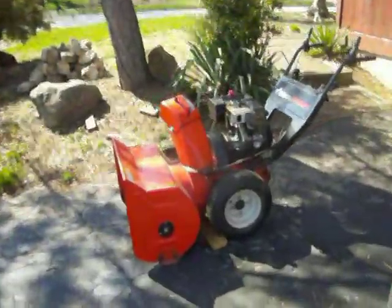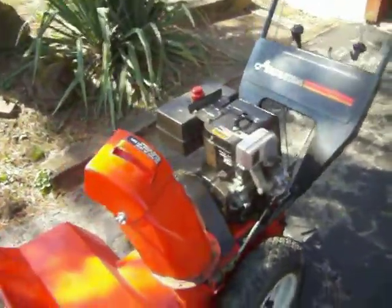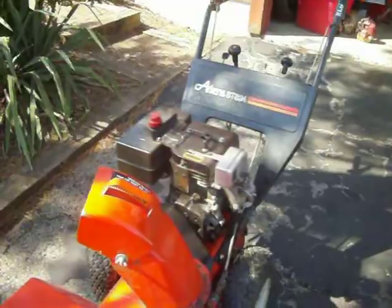The $50 Ariens 824. It did take about two hours to gut the carb, and the carb was clean. The gentleman who had owned it before had obviously gone into the carb and cleaned it out, but apparently he just didn't have any luck — he had some trouble with the initial settings.